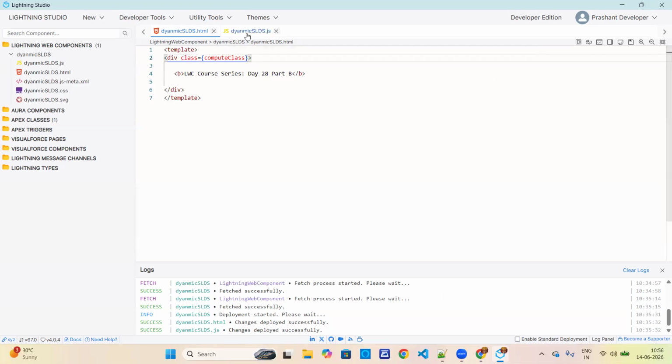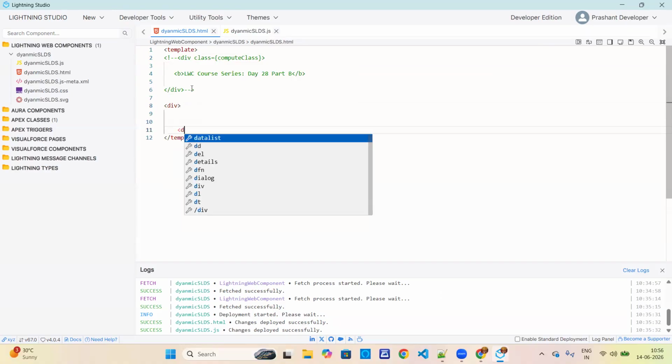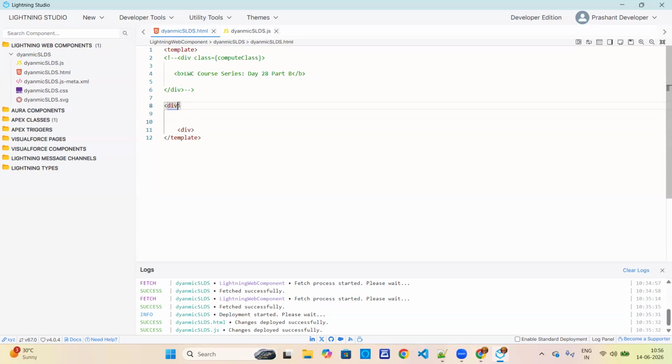Now generally what I can do here, if I just comment, is write class equal, and then in between the quotes, I can provide my class.